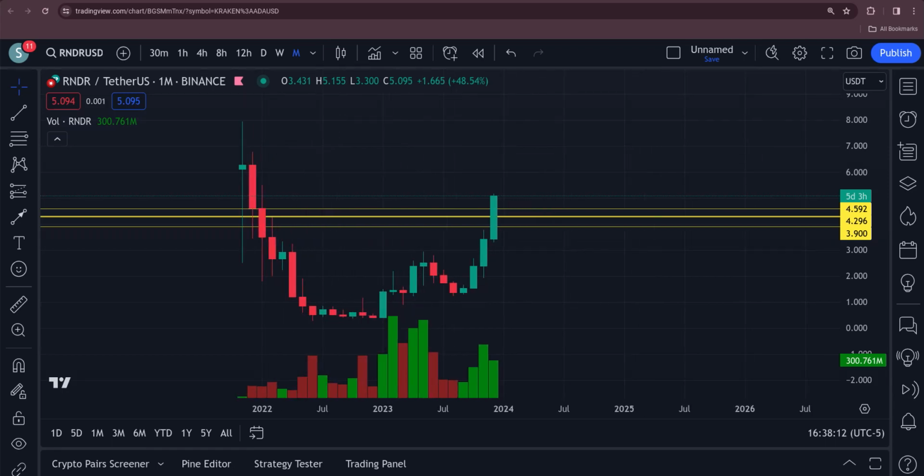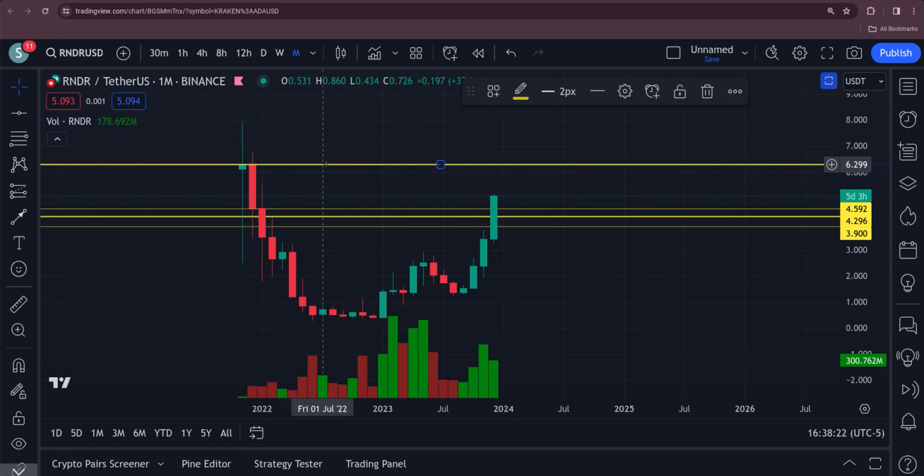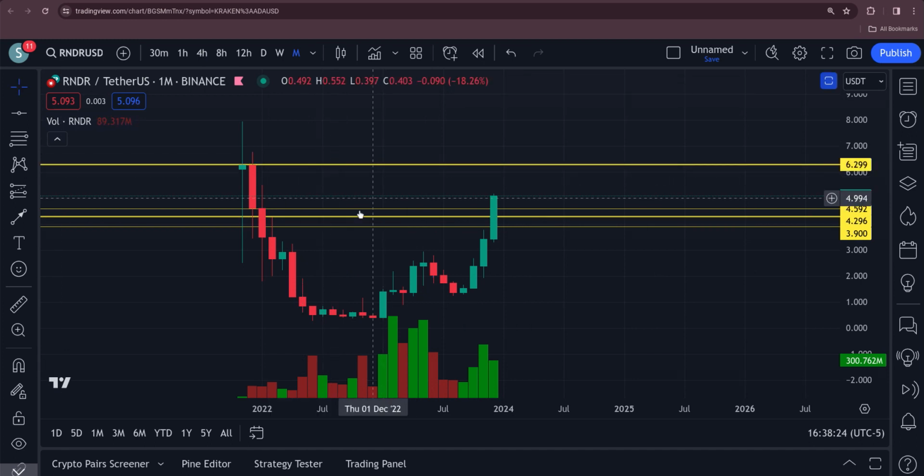Boy, this thing is looking pretty incredible, to be honest with you. It's looking pretty decent. All right, you have one up here. This is on a monthly chart. You can see a resistance right up here, and it broke through the one down here on a monthly. You'd have one up here.